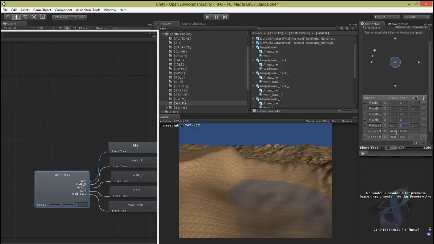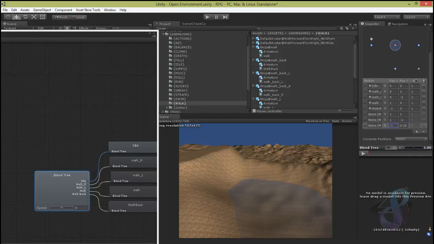and you will see that I will move forward and I will move right. I will move forward, I will move left. I can move backward and right, and of course backward and left.